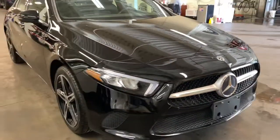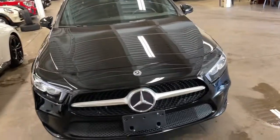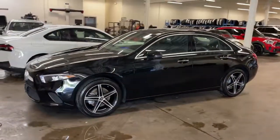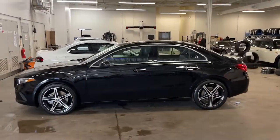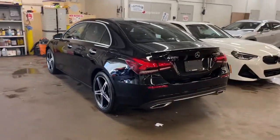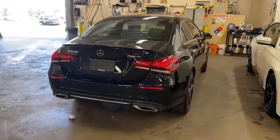Introducing the 2019 Mercedes-Benz A-Class. This vehicle still has fewer than 35,000 miles on the clock, so it won't last long. This A220 sedan delivers a premium feel and design excellence in a svelte subcompact package. A host of standard features and a spacious, comfortable cabin add refined luxury to every journey.